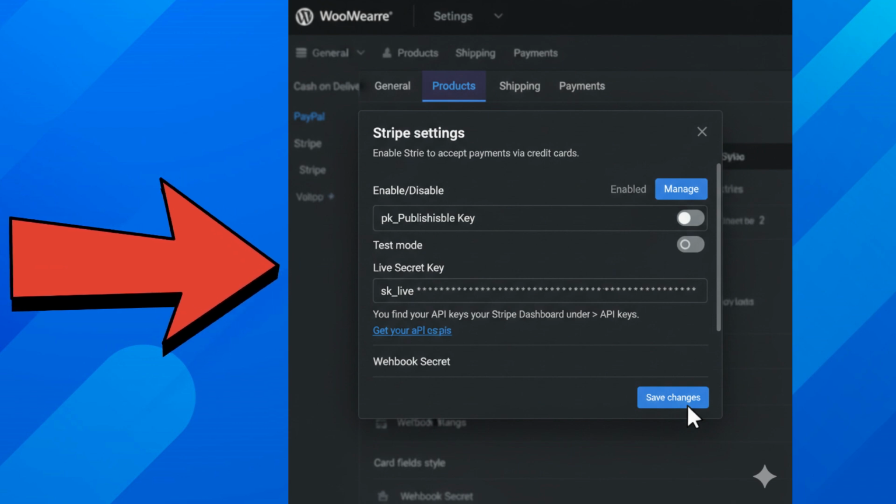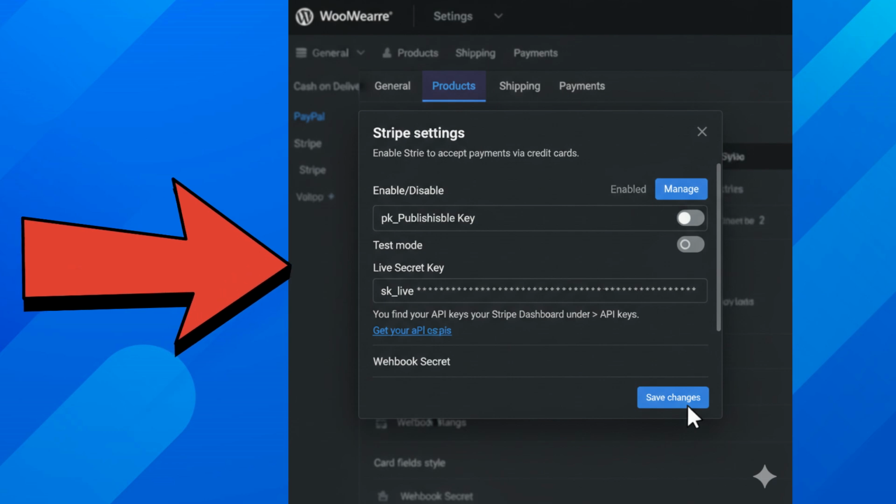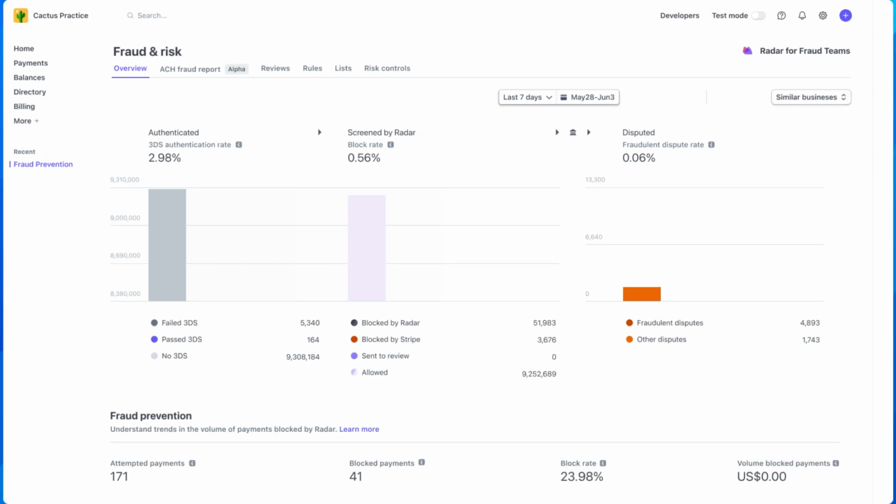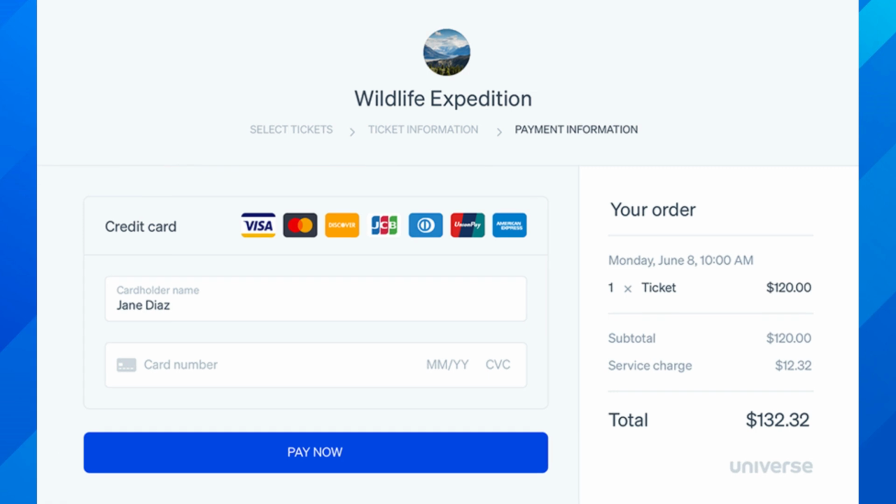I personally use the Stripe plugin on my own websites where I sell Elementor templates, and the process is super smooth. The money goes directly into my Stripe account and then automatically transfers to my bank account. In this tutorial, I'll walk you through the full setup, installation, and configuration process so you can start accepting payments today. Whether you're a beginner or an advanced WordPress user, this guide will help you integrate Stripe in just a few minutes. So let's get started and take your WooCommerce store to the next level.